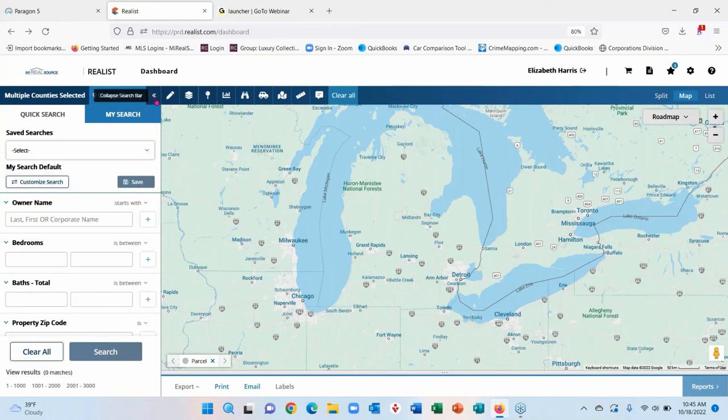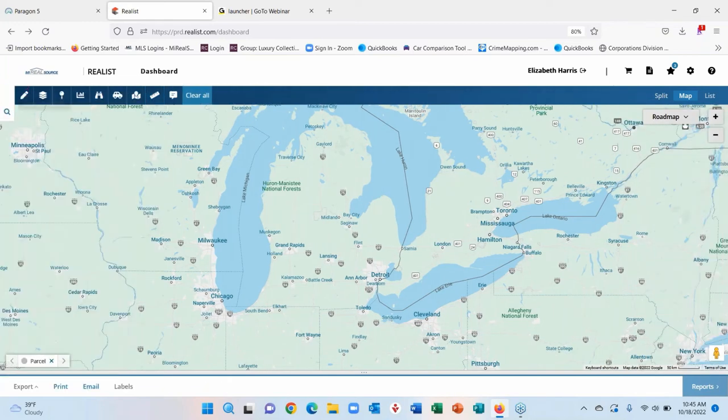So to the right of change county, there's little arrows, a little bit hard to see, but if you left click on those, it's going to close out your search criteria box. So we're going to get rid of that right now, because we're going to focus just on the map. Okay, so on your map, first of all, you've got these icons here at the top left.